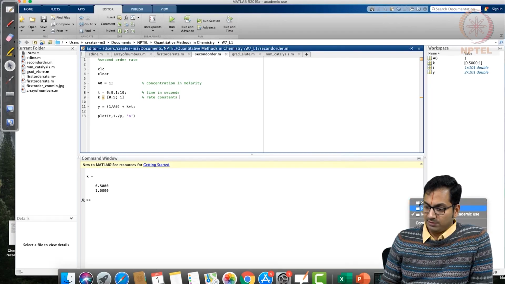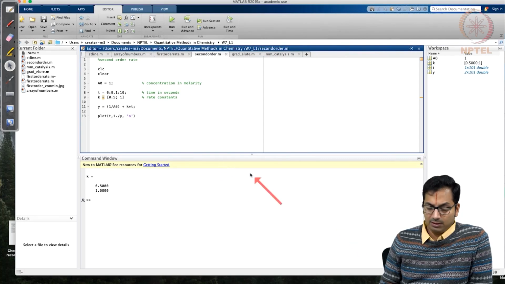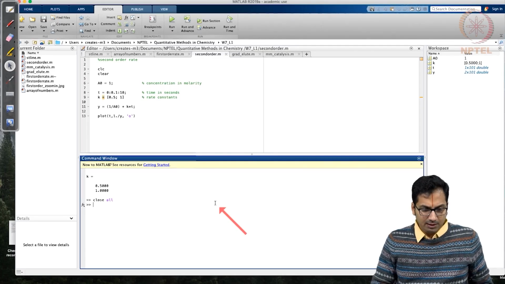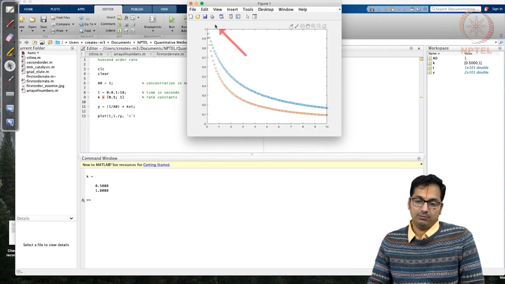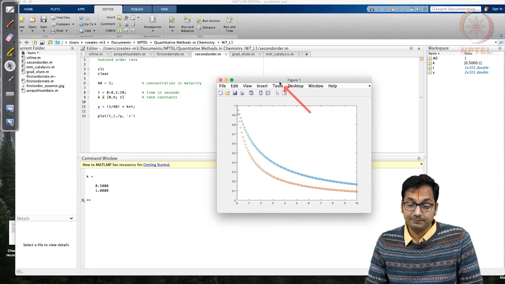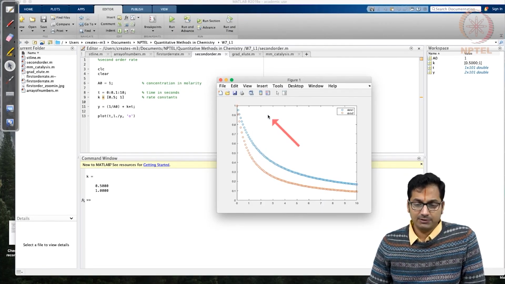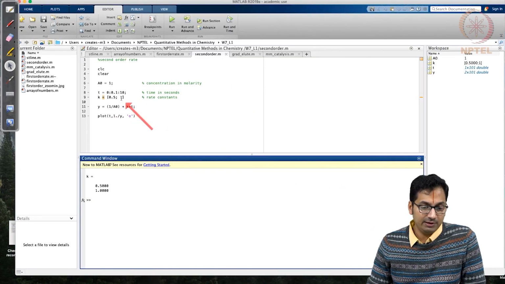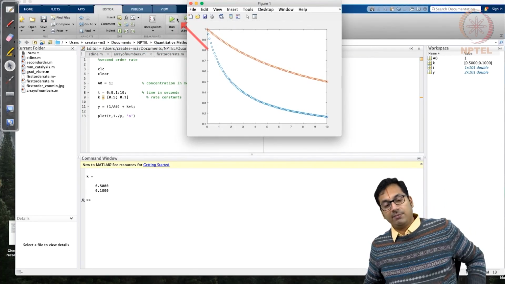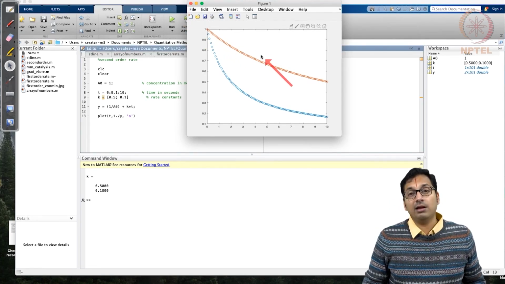So when you are able to run it, let's take a look at the figure that we have obtained. So it's a good idea to close anything that you have opened, and then run the code. There you go. What you are able to realize is that unlike the, let's insert legend first before we start talking. Okay, so let's simulate it with the same numbers that we had. We had 0.5 and 0.1.